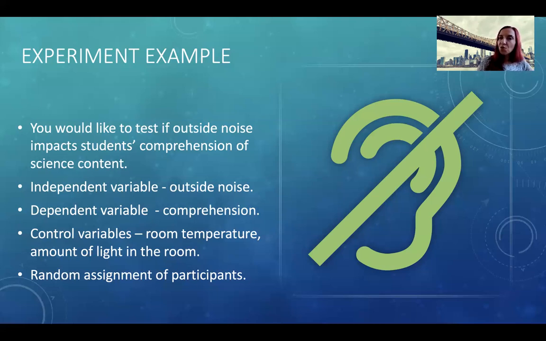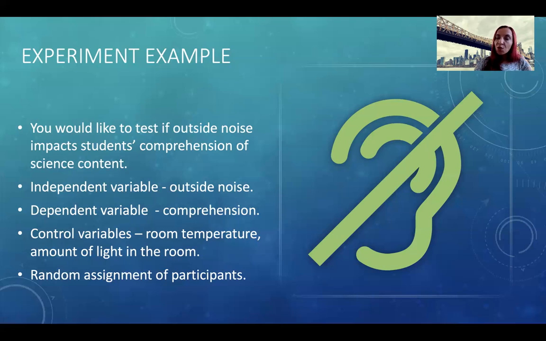The group of students who are not exposed to this noise, is that the experimental or control group? It is a control group. And another group, the experimental group, is the group that is exposed to this noise. So we are manipulating the noise. The dependent variable in this case is comprehension, because we want to see if that noise affects their comprehension of the material, of the science content.